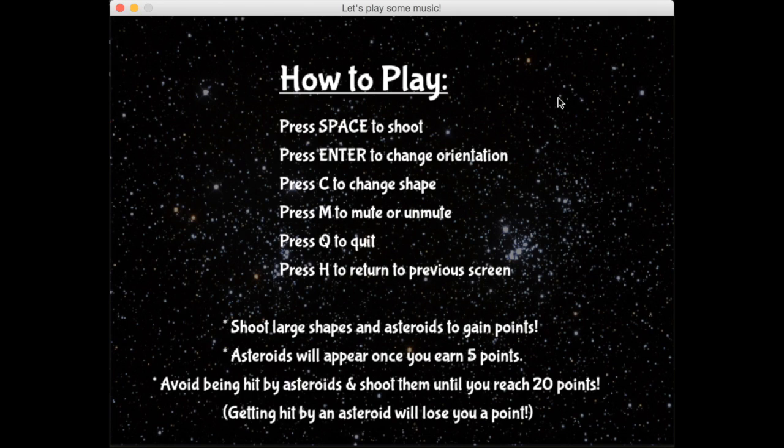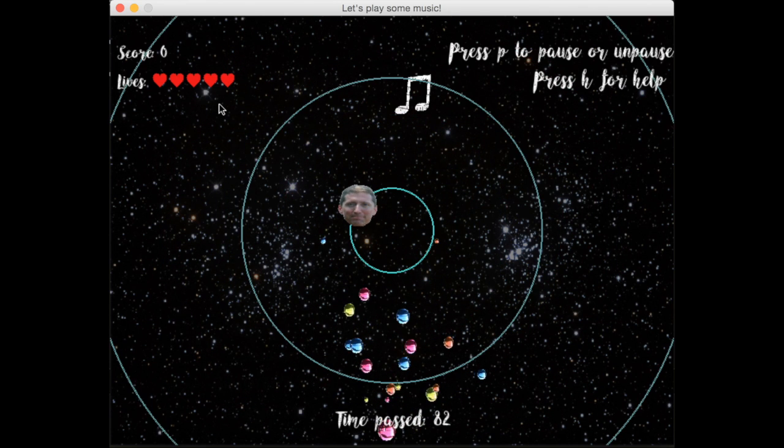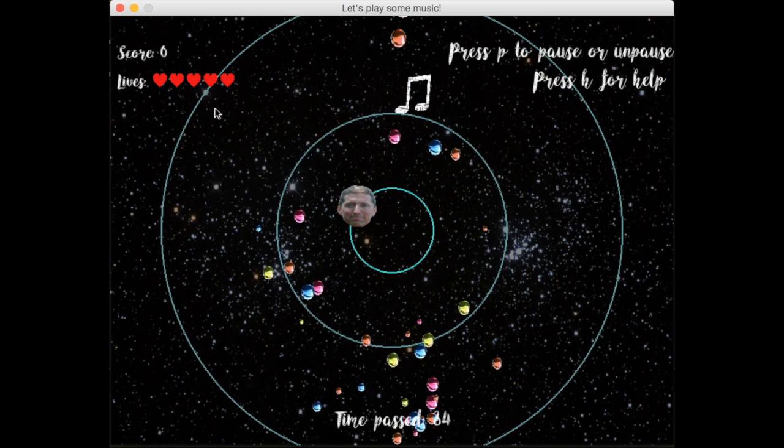The ultimate goal of this game/audio visualizer is to earn a score of 20 by shooting out bullets to hit shapes with a radius greater than or equal to 15. And after gaining a certain number of points, asteroids now appear, and shooting an asteroid increases the overall score by 2 points each time. However, if the user's player is hit by an asteroid, they lose 1 point each, and once they're hit by an asteroid over 5 times, it's game over. And the scores are kept track of in the top left corner of the game screen.